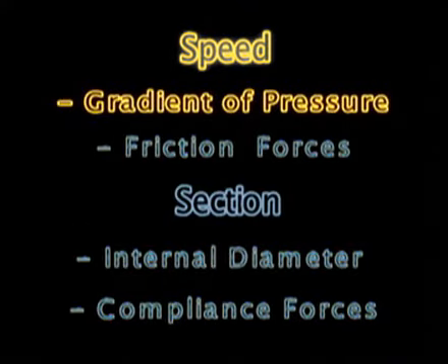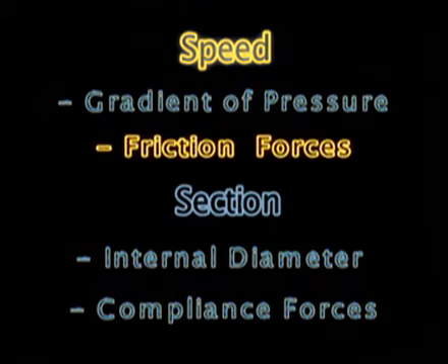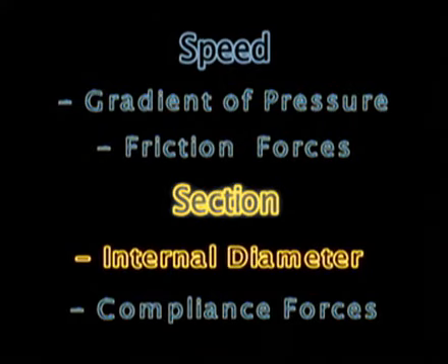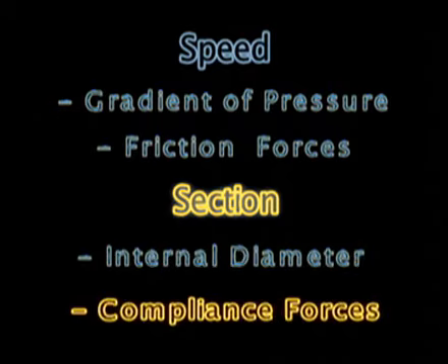The speed of the fluid is determined by the difference in pressures, the only possible motor for carrying out a fluid displacement. Fluid speed is slowed down by the forces of friction, which depend on the internal roughness of the tubing walls, and most of all on the viscosity of the fluid. The internal surface of the tubing depends on the tubing's diameter, and can also be influenced by the compliant forces under the effect of depression.